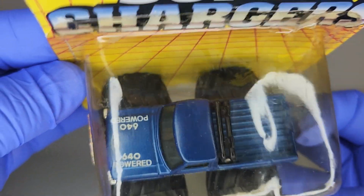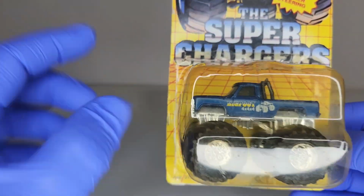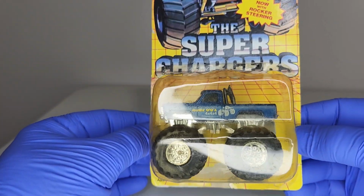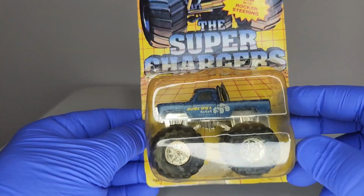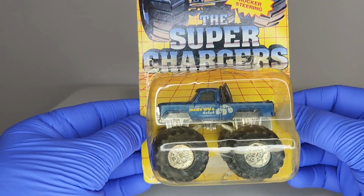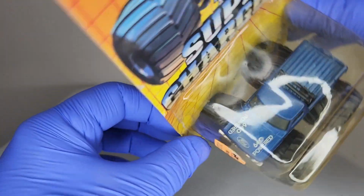But the car inside does appear to be in a nice mint shape, and the seller had listed this as so that blister had been re-glued, and price is right on this. We decided to go ahead and jump on it. Got a pretty good friend of ours that is really into Bigfoot. We have to fight him over this vintage Matchbox.